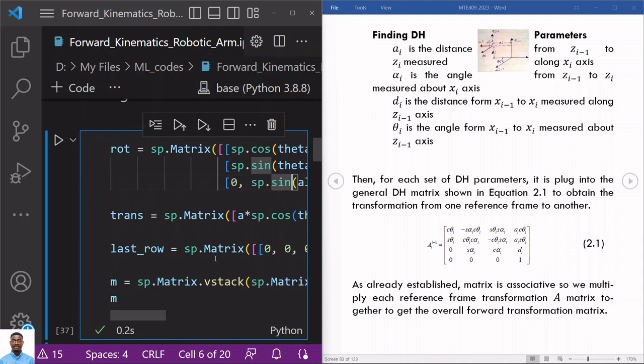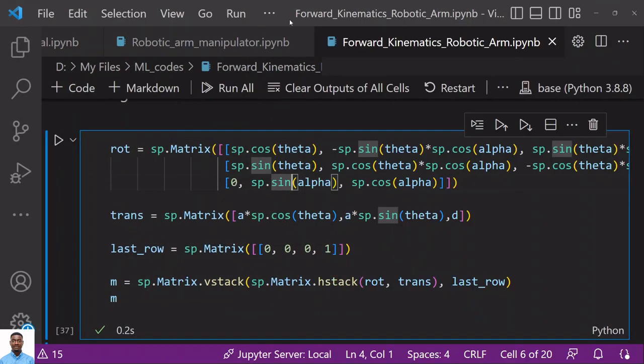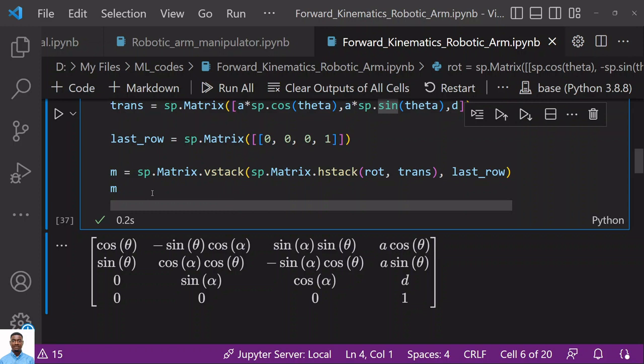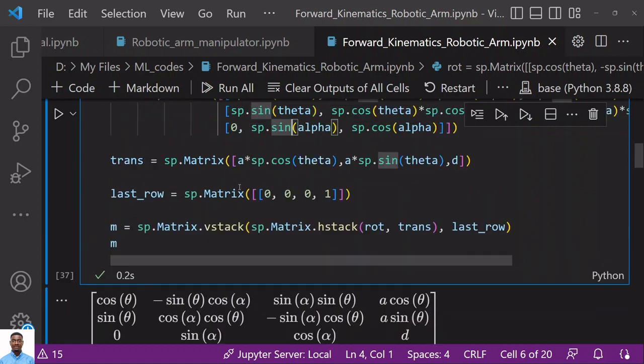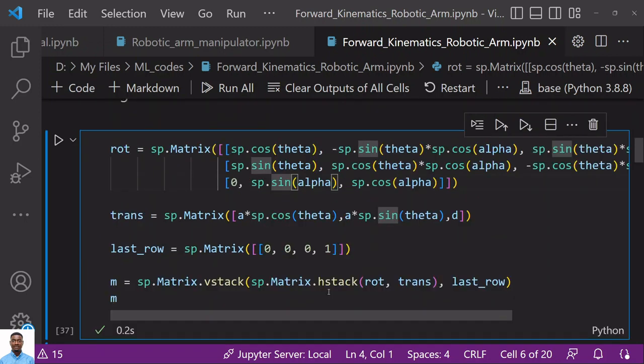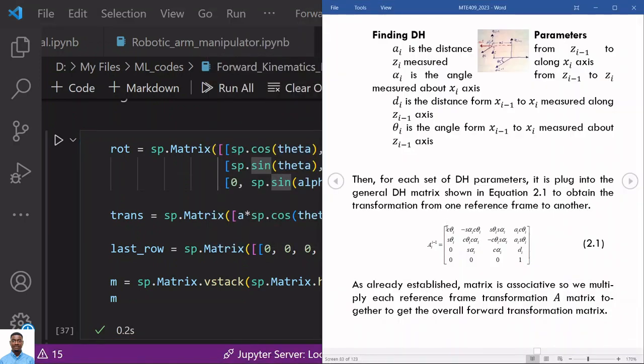So at the end of the day, I want to stack all of this vertically. If you are used to Python, you know what a vstack is. So I'm using M equals sp.Matrix.vstack. Then sp.Matrix.hstack, that's horizontal stack, for the rotation, comma translation. All of these are already horizontal because we did them horizontally in this case.